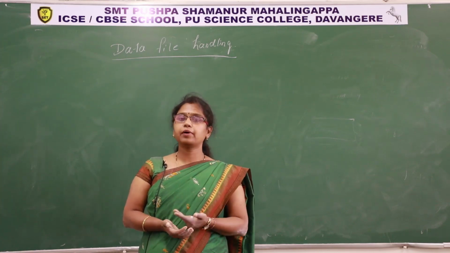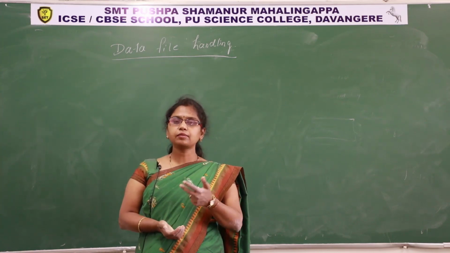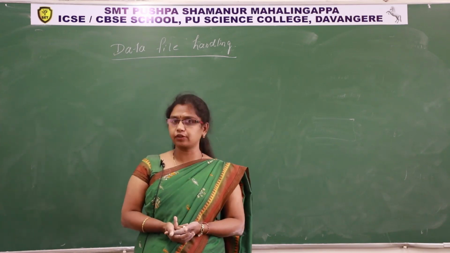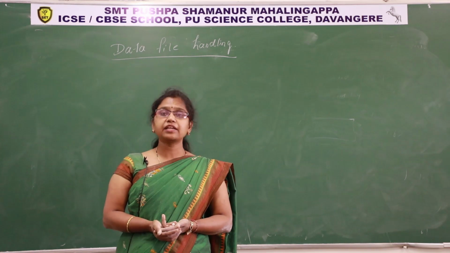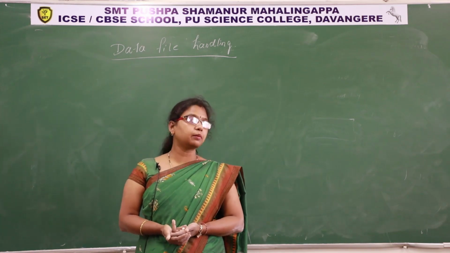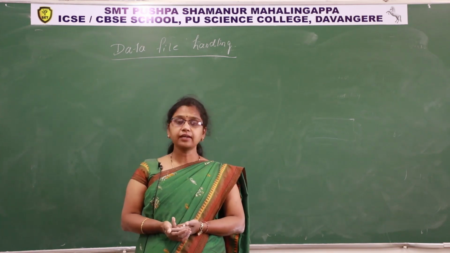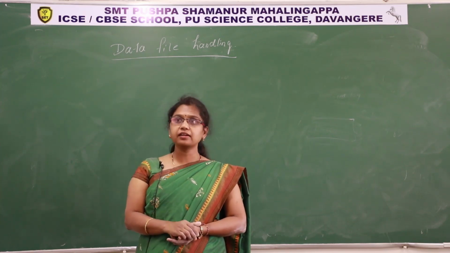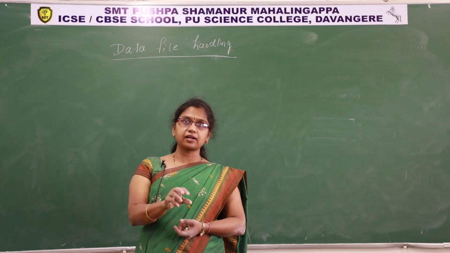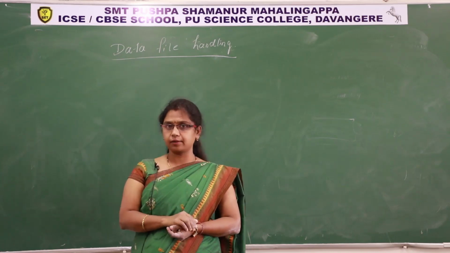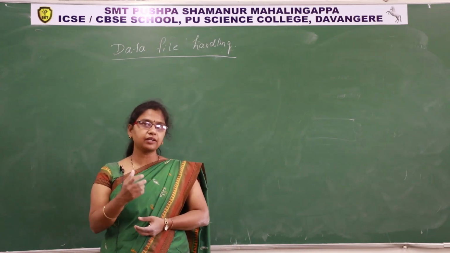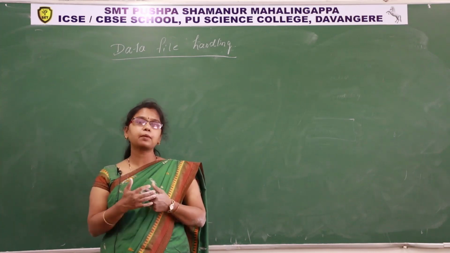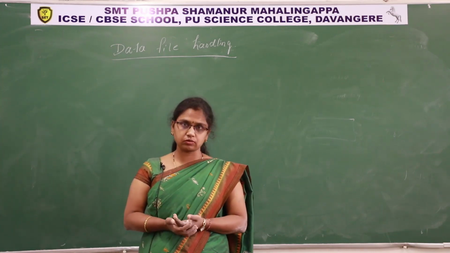Another file, binary file. So some files, the data is stored in the form of binary values. There is no editor to display the binary values. That is, data gets stored in binary format. But when you open that binary file, those binary values are not displayed to you, because there is no editor to display binary values. But internally it is stored in the form of binary, that is ones and zeros.